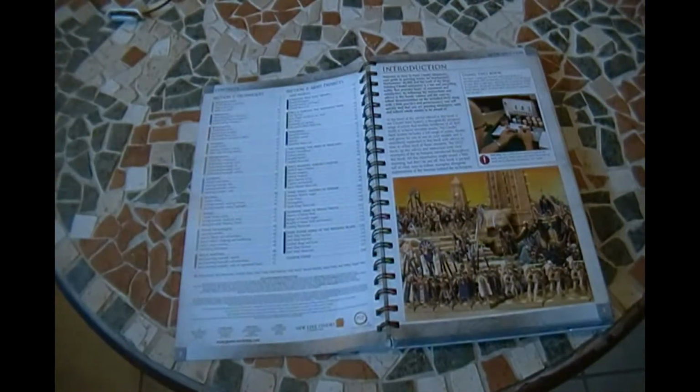Here's the table of contents. There are 2 sections. The first section describes the Citadel paint system, a method of painting, and there's a chapter on preparing and assembling miniatures, another chapter on base coating, a chapter on washing, a chapter on dry brushing, a chapter on layering, a chapter on glazing with the Citadel glaze paints, and a chapter on basing with the Citadel texture paints. Surprisingly, there is nothing about sealing models, which I thought they would at least mention. But there is a chapter at the end of section 1 titled Other Techniques, and they describe transfers, rust, and weathering. There is one more chapter on batch painting, painting more than one model at a time.